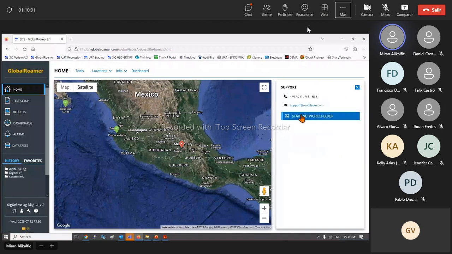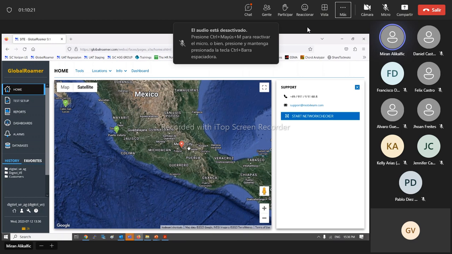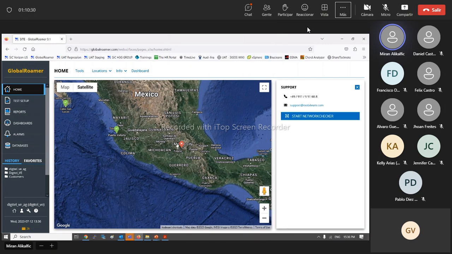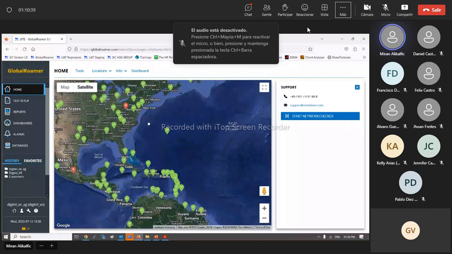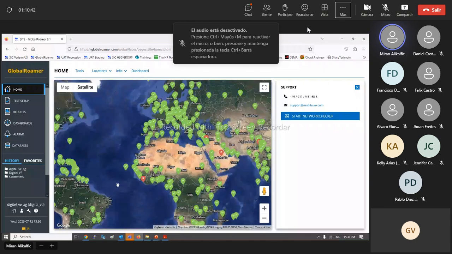Tell them that you need to run some tests in this unit, and that it is currently down, and ask them to provide an estimation on when this unit will be available again. Our back office will probably give you some information about availability of this unit. But of course, this doesn't mean that we don't have other units in that country. Usually we have 3 or 4 units in each country.